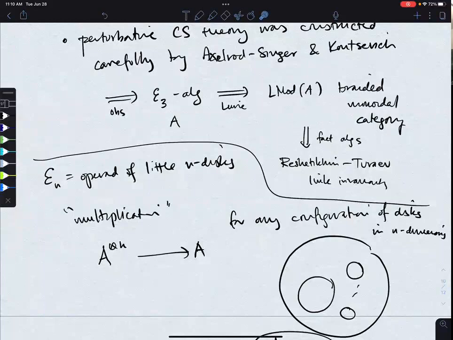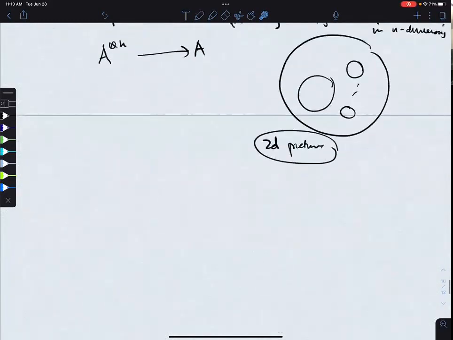BV quantization means that you deform this differential in a specified way. There's an equation called the quantum master equation that the deformed differential has to satisfy, or the action functional has to satisfy. This is akin to, in deformation quantization, asking that your commutative product gets deformed to an associative product such that to first order in H bar, it recovers the Poisson bracket you started with. There's a totally analogous statement. Actually, let me just write it here on my iPad.